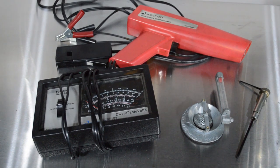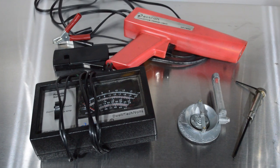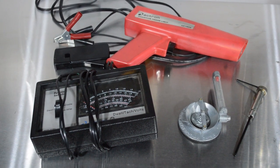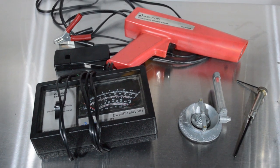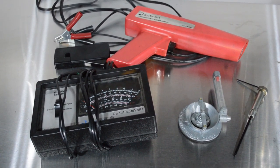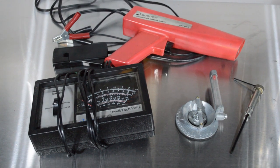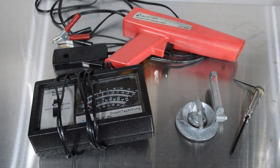A quick note on the timing light. Yes, technically you can time a car using a vacuum gauge, and it will work. There are so many other things that you need the timing light for. They're only about 20 or 30 bucks. Seriously, just buy one. And to tune it correctly and make sure the advance is working, unless you also happen to have a distributor machine, you really need the timing light, or there's really just not going to be a way to see if that mechanism's working properly. So just get one. If you don't have these tools, probably not the right video for you.